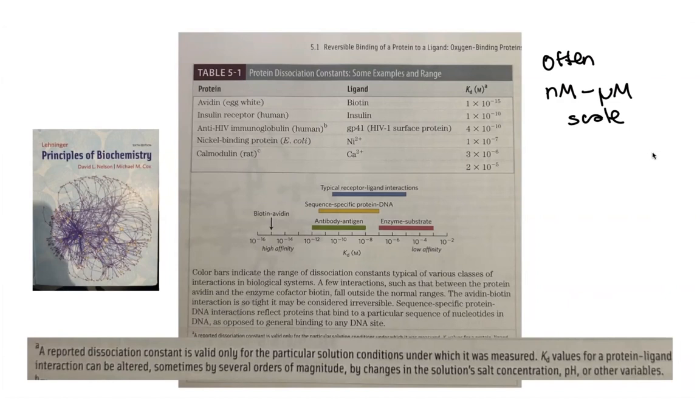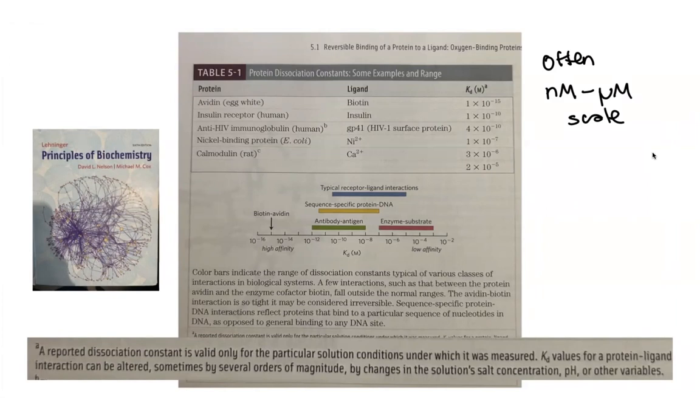I might be a little biased in the importance of KD, but I think it's super duper important in terms of things like antibody antigen interactions, enzyme interactions, and pharmaceutical drugs. So often pharmaceutical drug makers are going to make all sorts of modifications to molecules in order to try to get a lower KD. Because remember that means that you have to give less of it. And so the patients don't have to end up taking those giant pills 50 times a day if you have something with a higher KD.